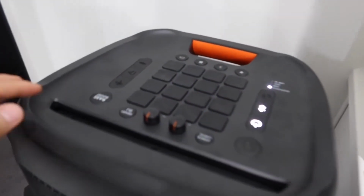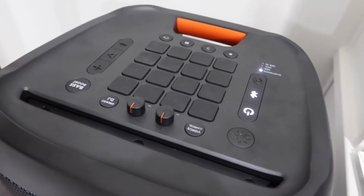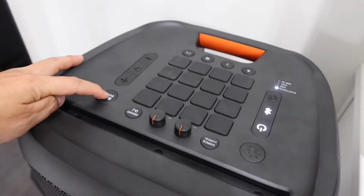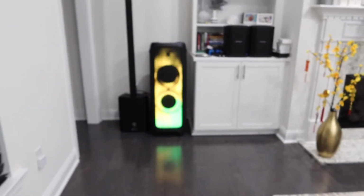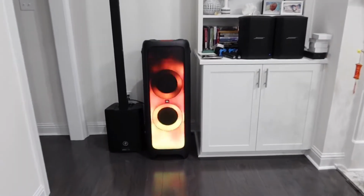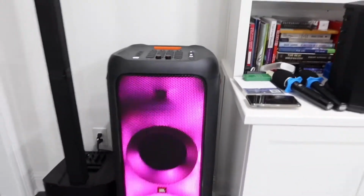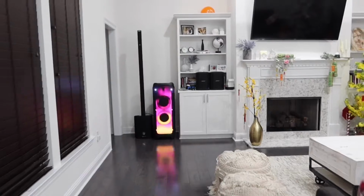All right, so that first audio clip you just heard was without the bass boost on. So what I'm gonna do now is play the same song, and then I'm gonna have the bass boost on level one. So here goes. This is with bass boost level one, guys. Let's turn on to level two. The walls, guys, the walls are literally shaking.